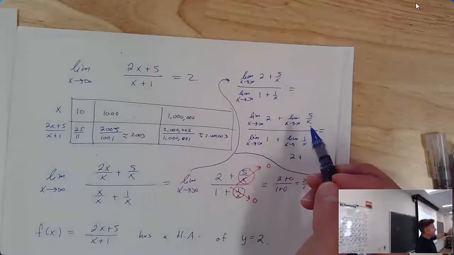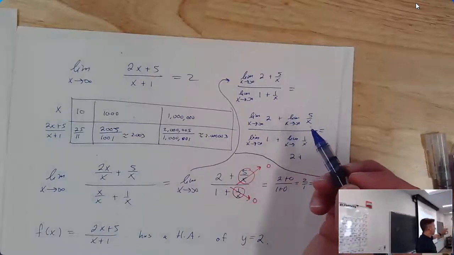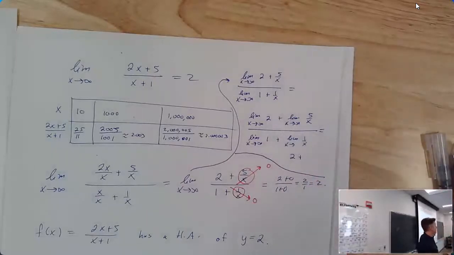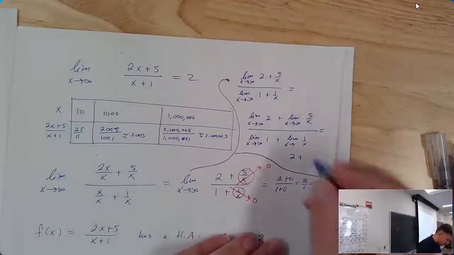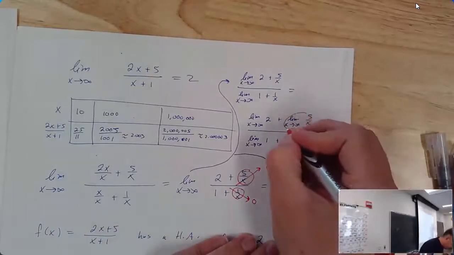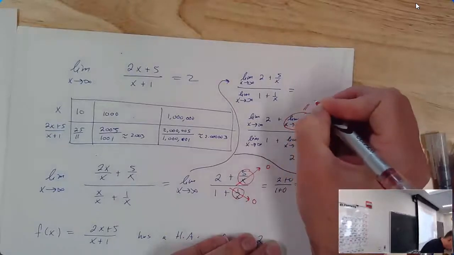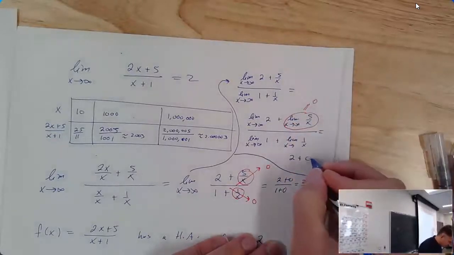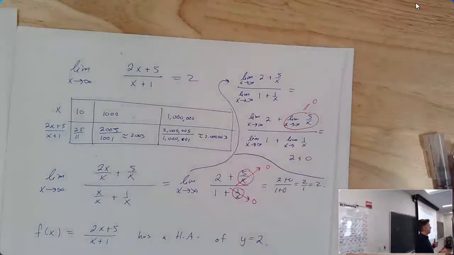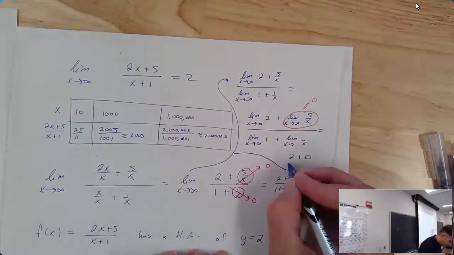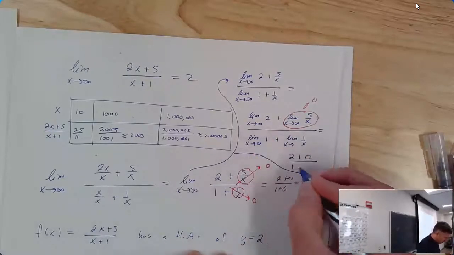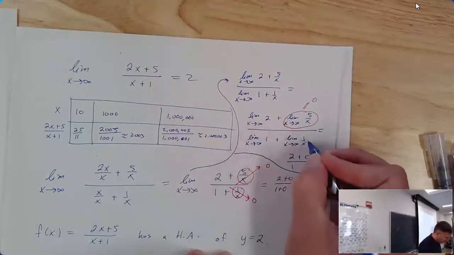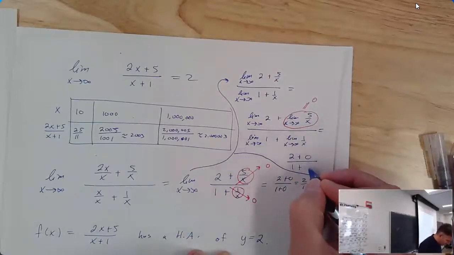Now I want to stress that doesn't mean the function ever equals 0. It doesn't in this case. It just means that we get really, really close to 0 as x gets larger and larger and larger. So it is totally correct to say that this limit as x goes to infinity of 5 over x is equal to 0, because 5 over x is getting close to 0 as x goes further out. And in the same sort of way, the denominator, the limit of 1 is going to be 1, and the limit as x goes to infinity of 1 over x is actually equal to 0.